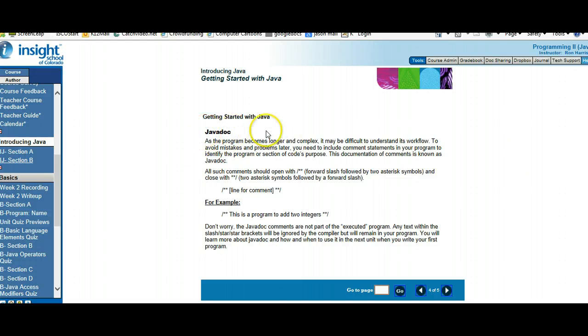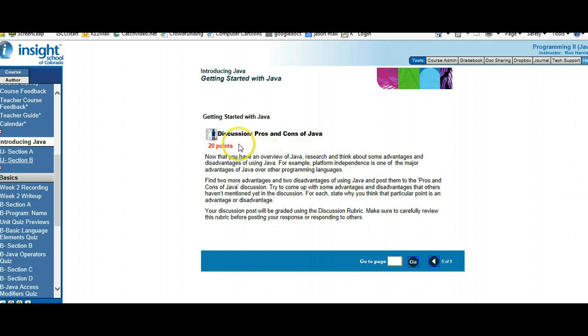And then when you do your work with Java, you have to think about the workflow and how everything flows together so you can understand it. And you use what's called JavaDoc, which is where you can put comments that explain the code. Now they're not executed, but they're comments that tell people what the code is doing. And we'll learn how to put comments in. So you can see right here, this comment tells whoever looks at the code of the program what the program is actually going to do. And we'll learn how to do that. And finally, a discussion of the pros and cons of Java. We're not going to do that, so you'll skip that.